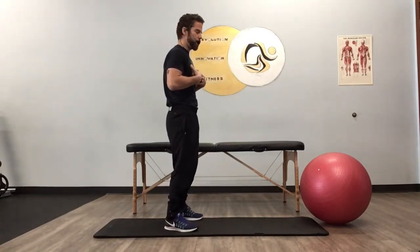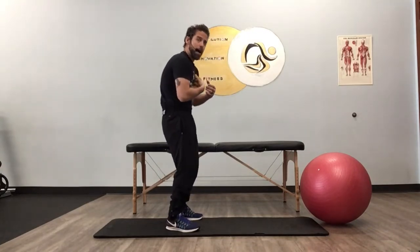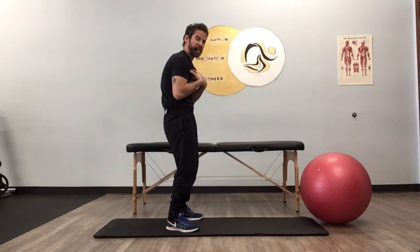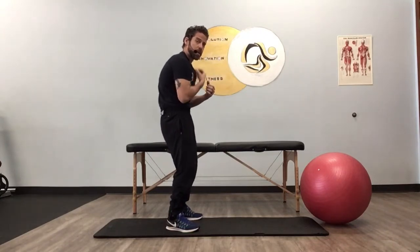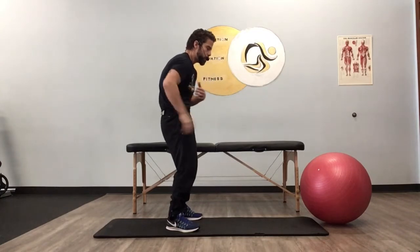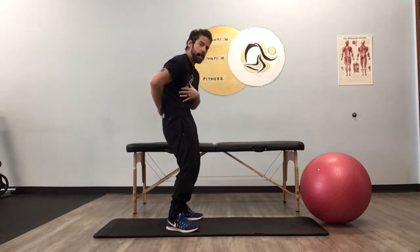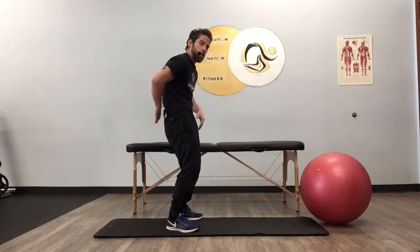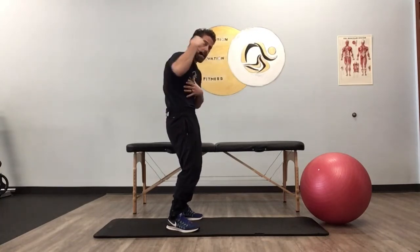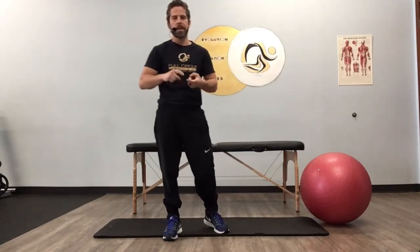We get kind of this hyperkyphosis where we're rounding our posture. So we're rounding in and collapsing, and our pecs get really tight. So when we round like this, the head goes forward as well. Okay, and when the head goes forward, most of the time we get this anterior pelvic tilt with the pelvis going forward. So all this on the lumbar, thoracic, and cervical part of your spine are getting in a very, very uncomfortable and very bad position for all of them, leading to bulging discs, spinal stenosis.